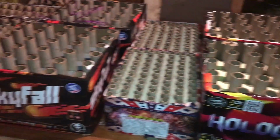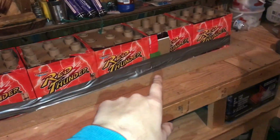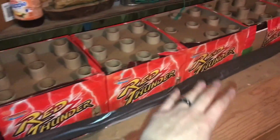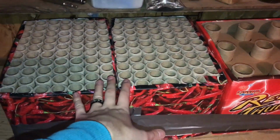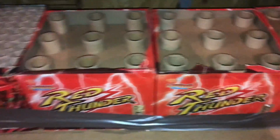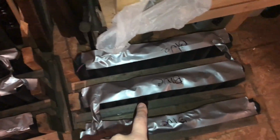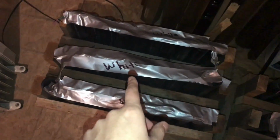Here's cake board number 3. That one's finally done. And then here's our different effect board. You can see they are all red themed cakes, so these are all red with some crackle. And we've got these 2 70-shotters up here, which are all red with a little bit of noise added in. So that's gonna be 140 shots right away, and then we'll rip into these, maybe slow it down. While this is going off, because it's all red, that is where we're going to hit the 30 rack that's blue shells, and the 30 rack that is white shells. So that should look pretty cool, red, white, and blue.